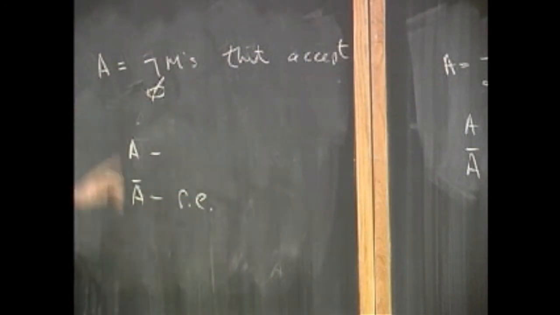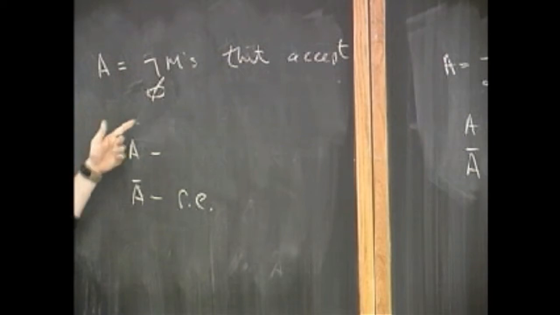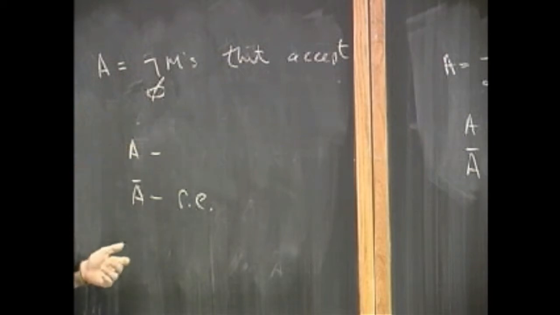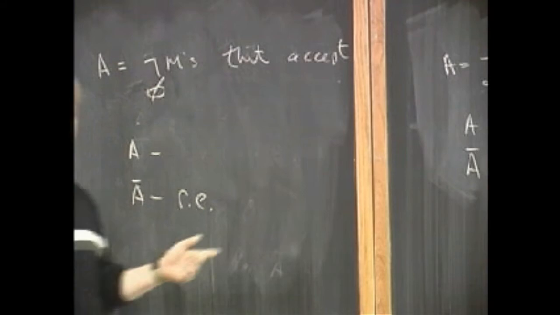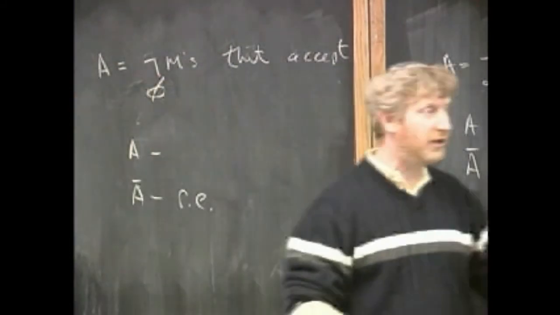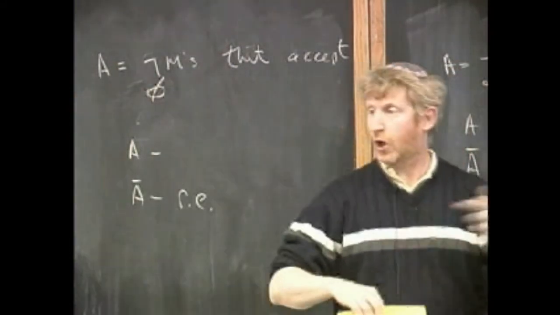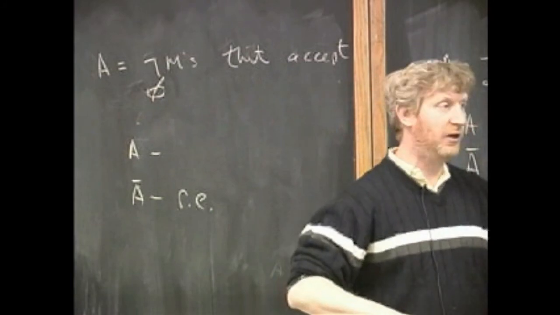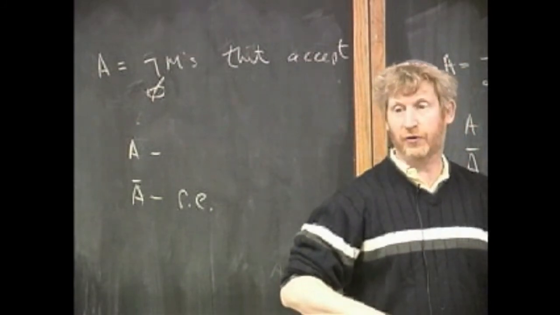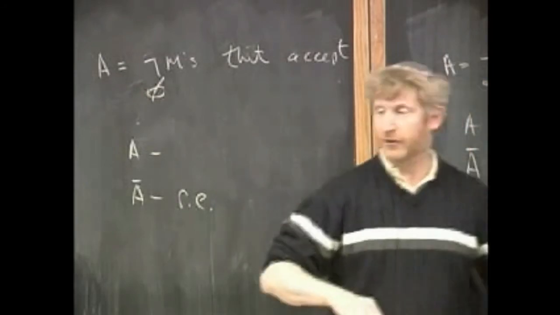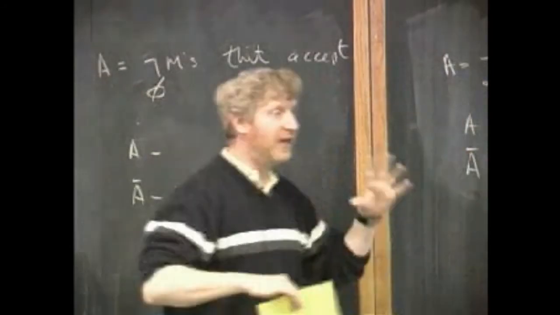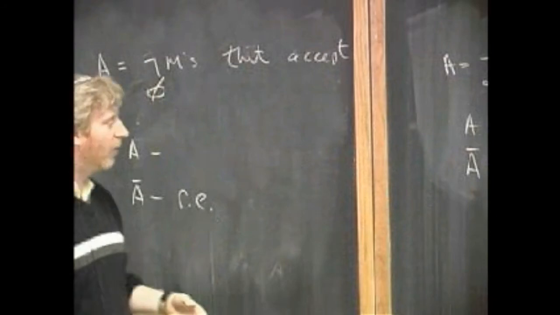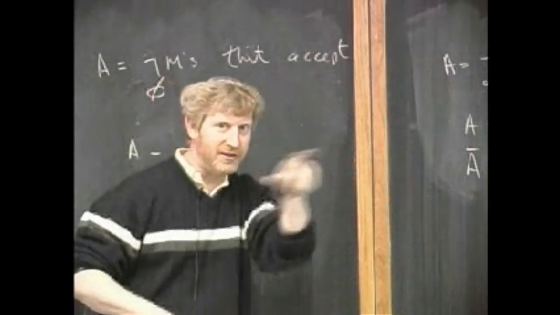You mean Turing machines that accept something? How would I check a Turing machine that accepts something? Start feeding it strings. Of course, we have to be careful. I can't just feed it strings in order and spend too long on any string. If I wait to see if it accepts the empty string until it either does or doesn't, I may wait forever. So I have to do my trick. This dovetailing trick is what I always call it.